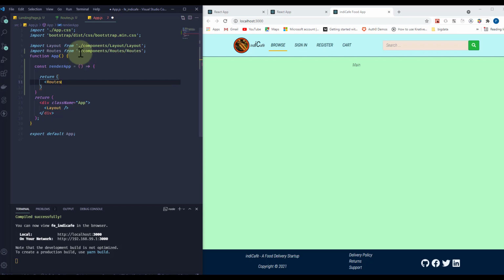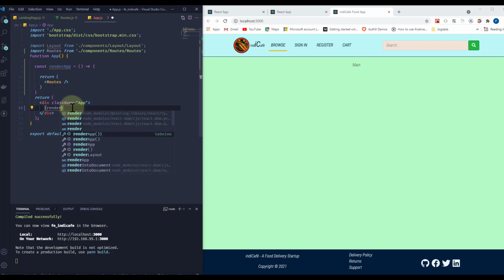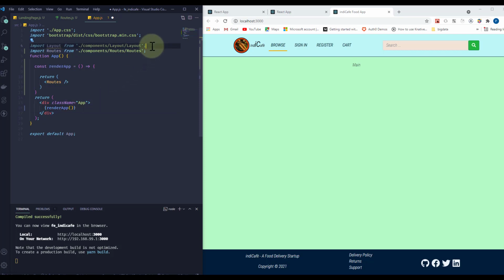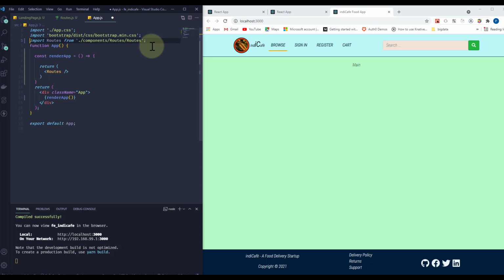Yep, that's the one. And instead of the layout component here, go ahead and say renderApp inside of curly braces, like so. Super. And let me get rid of this layout, because otherwise we'll end up with a lot of warnings at the time of deployment. We have to be mindful of that as well. Let me go ahead and save this.